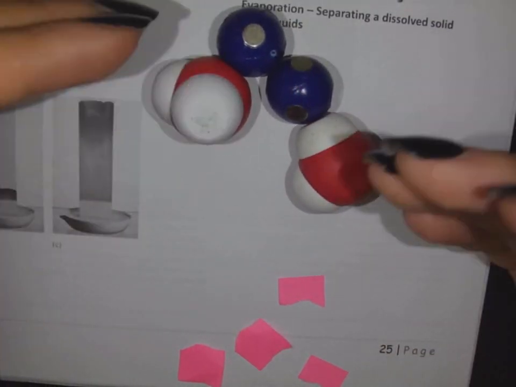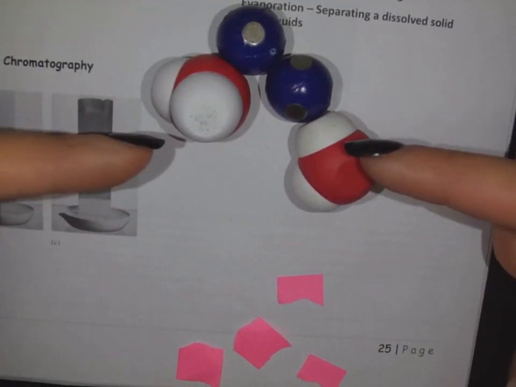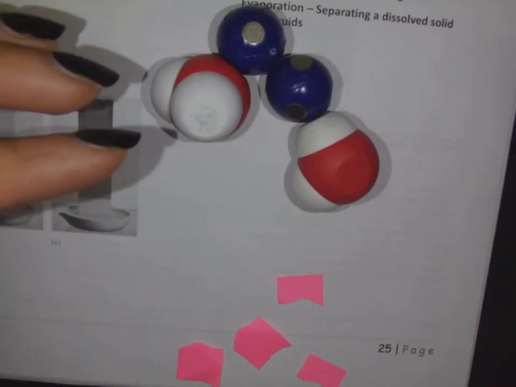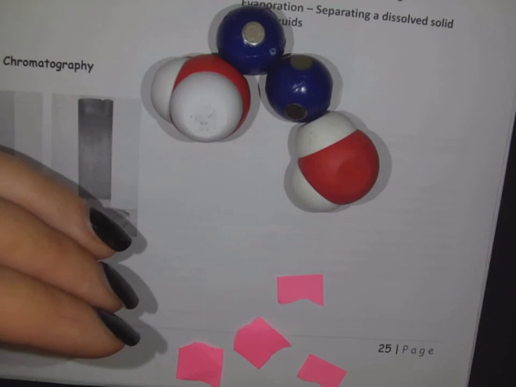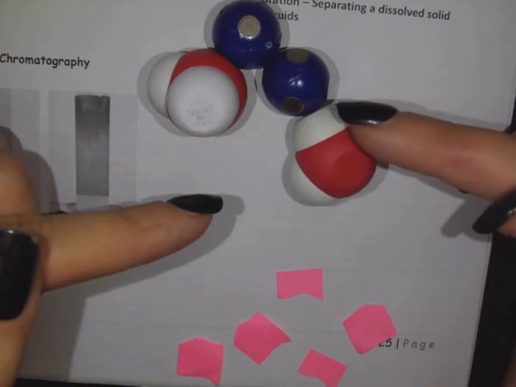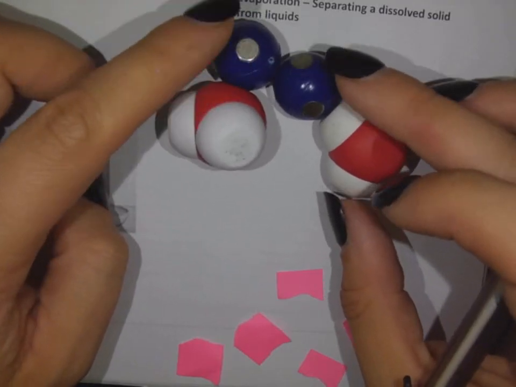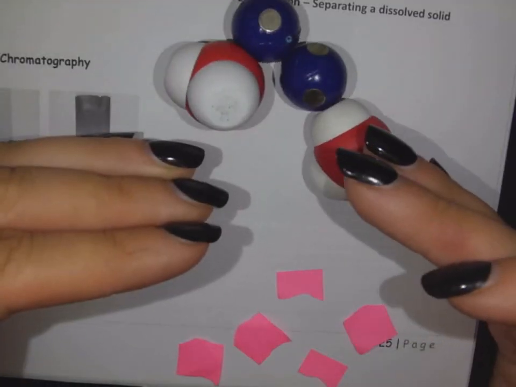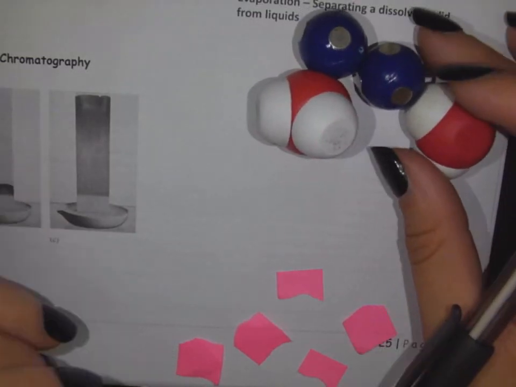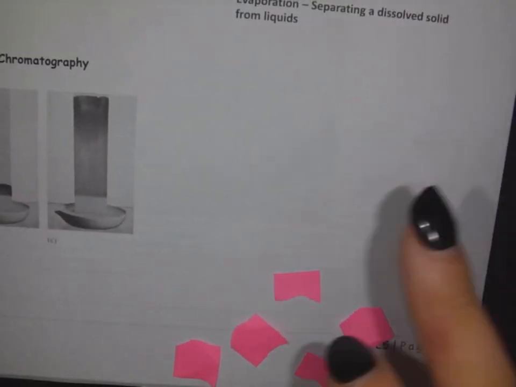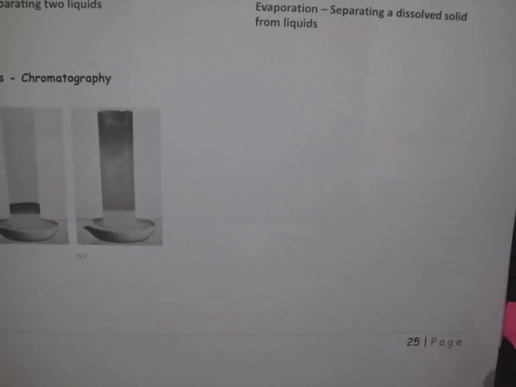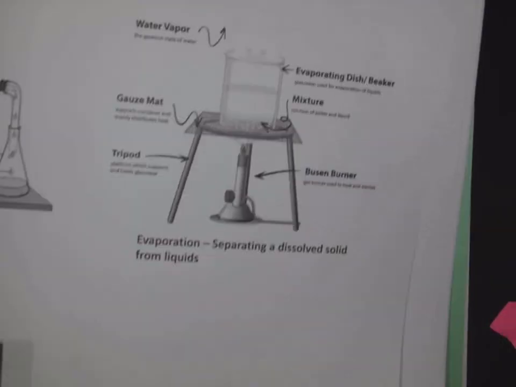If we switch it and the mobile phase is no longer water, it's some non-polar liquid, then whatever traveled with it would also be non-polar. So if the traveling liquid is polar, then whatever it pulls is also polar. If the traveling liquid is non-polar, then what was pulled along with it was non-polar. And so again, chromatography is a great way of separating polar and non-polar molecules.